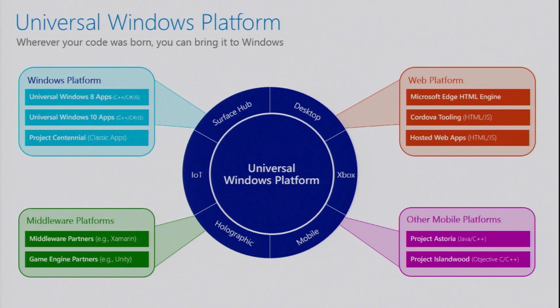Going back to this summary slide: in short, the Universal Windows Platform is the application platform for Windows 10, and we are trying to provide as much help to developers as possible. We're providing all these bridges so that you can bring your application from different platforms onto Windows 10. And once you get it on the Universal Windows Platform, you will be able to run across a wide range of device families that are running Windows 10.